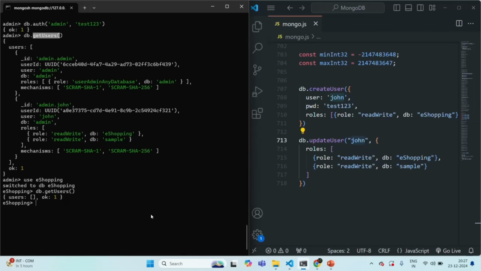All right, so this is all I wanted to cover in this lecture. In this lecture, we learned how we can update the roles of a user. As mentioned, only the admin user will have permission to create or update a user and assign roles. Another important point to remember is that a user is always assigned to a database. A user will always be created in a database. So before logging in, you must switch to the specific database where the user is created to log in a user or update a user. The same is true for logout also.